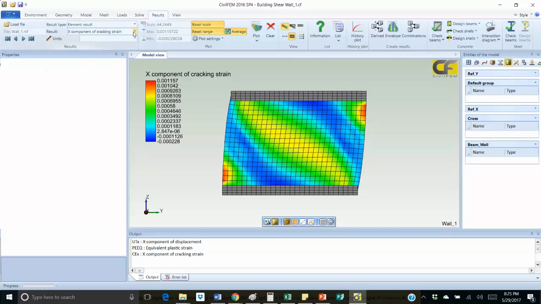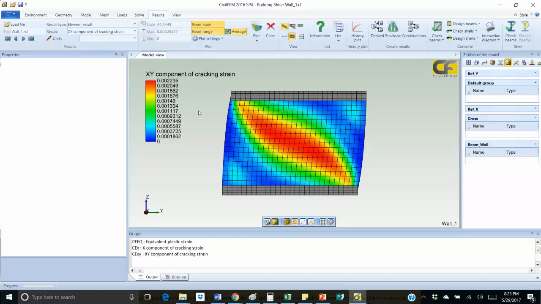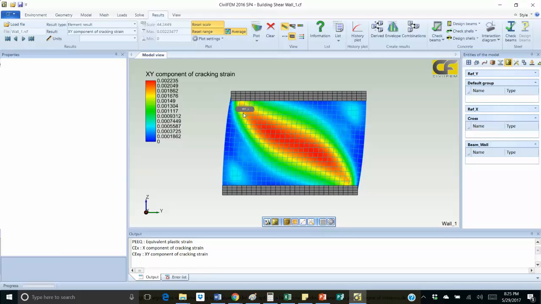Okay, so I would like to show you the cracking strain in the XY direction, or the XY component. Here you can see that in this case, this is the in-plane shear that is happening as a product of the displacement, and we can see how the program can capture the nonlinearity of cracking analysis, and it shows us how the cracking spreads once the displacement is applied. In an easy manner, we can use this software.